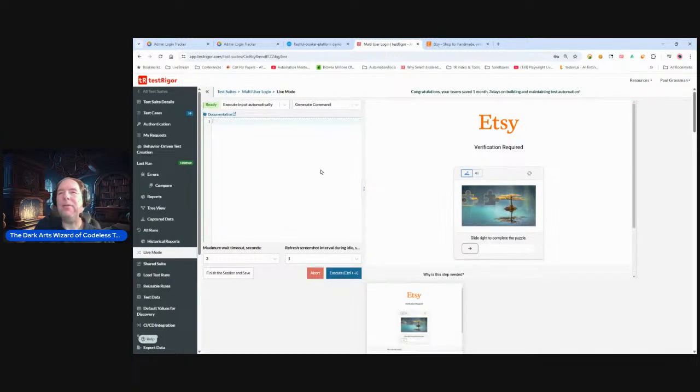Well, now I have a tree and I want to slide this. So I'm going to go do this. I'm going to click on the locator and click on that. So I'm going to click one more time and do this. I have these two different commands over here. I could be clicking on the slider, but how about if I did this? What if I said drag element with coordinates to this coordinate?